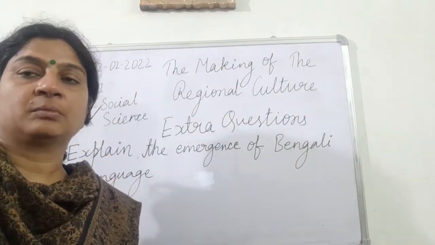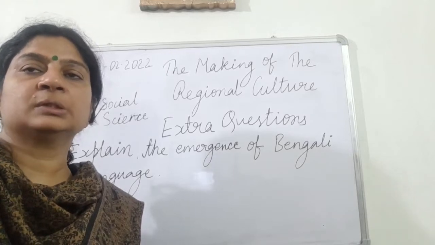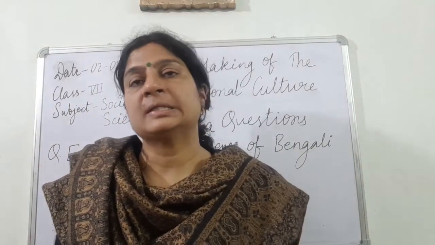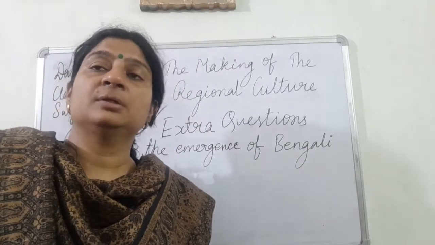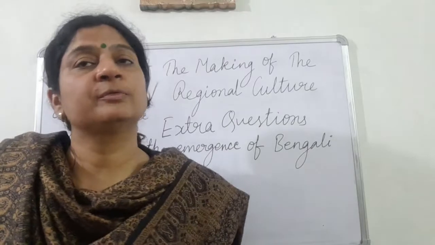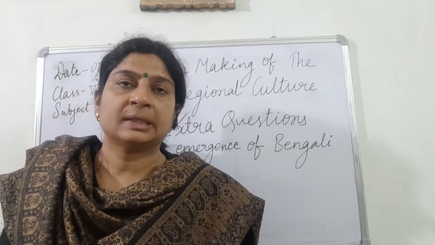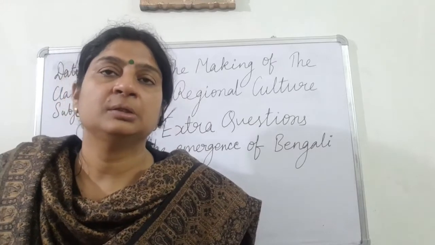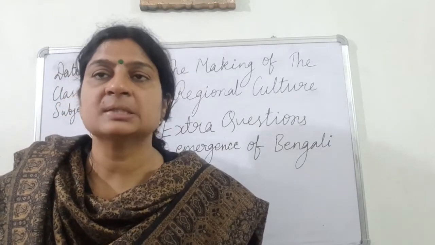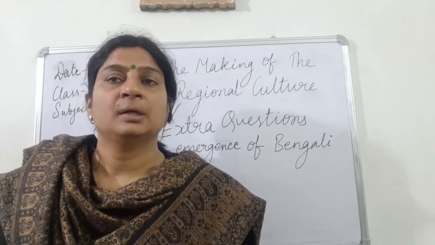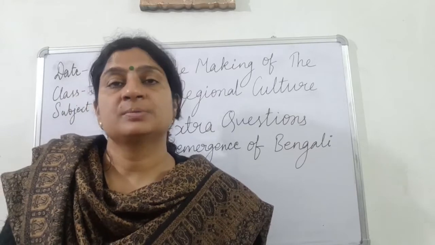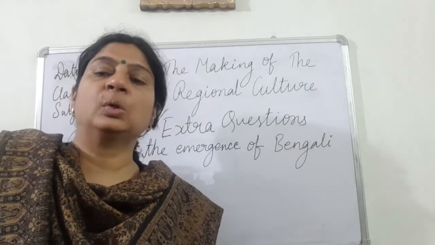So first point, you will write, from the 4th-3rd century BC, commercial ties began to develop between Bengal and Magadha, which may have led to the growing influence of Sanskrit. Second point, during the 4th century, the Gupta rulers started to settle Brahmanas in this area. Then third point, in the 7th century, the Chinese traveler Xuanzang observed that languages related to Sanskrit were in use all over Bengal.